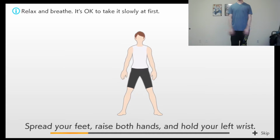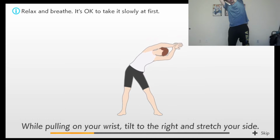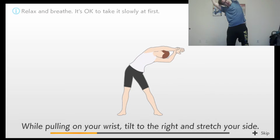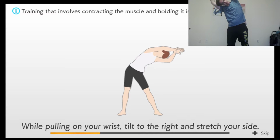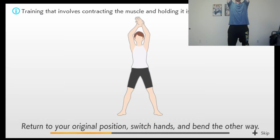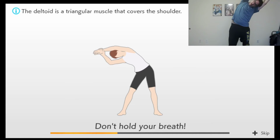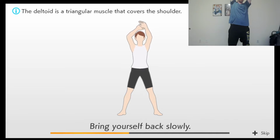Spread your feet, raise both hands, and hold your left wrist. While pulling on your wrist, tilt to the right and stretch your side. I can't bend like that. I'm trying though, buddy. I'm working on it, maybe one day. Return to your original position, switch hands, and bend the other way. Breathing that involves contracting the muscles and holding it is called isometrics. Oh. Don't hold your breath. Bring yourself back slowly.